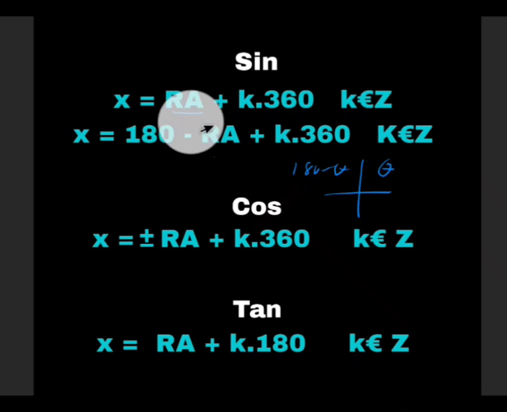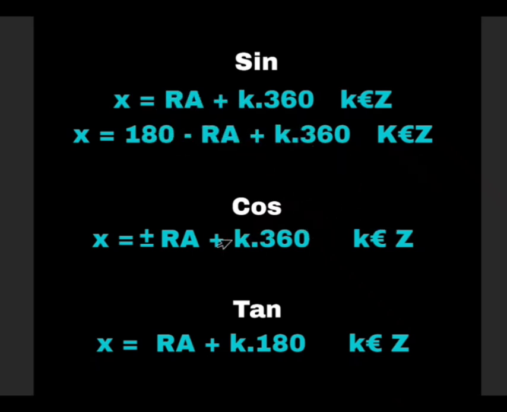So let's talk about cos. When it comes to cos, where is cos positive? We know that cos is positive in the first quadrant and in the fourth quadrant, right? The thing is that this 360 minus theta can actually be written as negative theta, right? Why negative theta? Because notice that when we go this direction, it's positive. When we go backwards, it's negative, right? So in other words, negative theta is in the fourth quadrant. So instead of writing 360 minus theta, we can actually write negative theta, right?